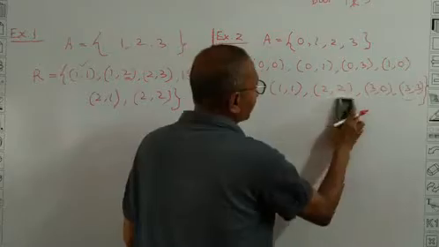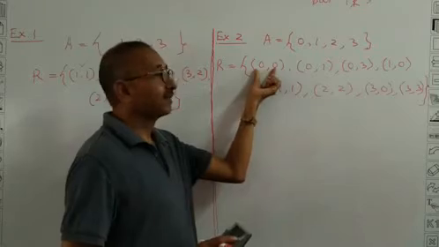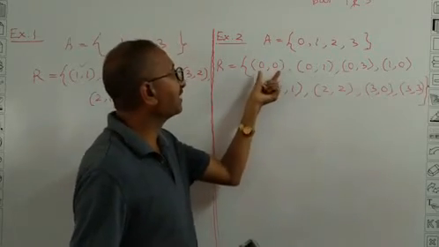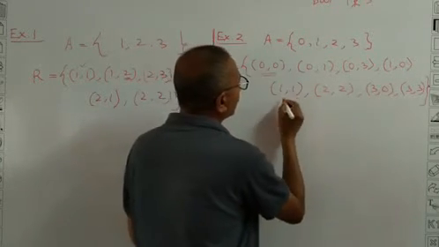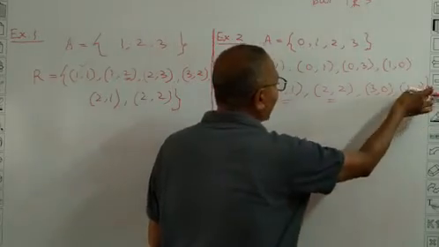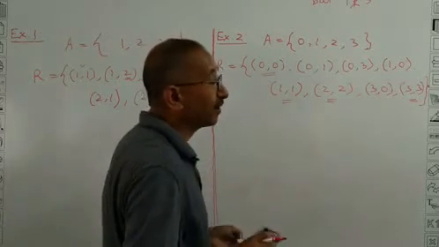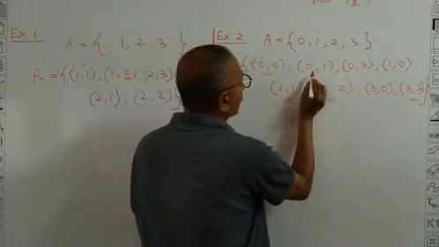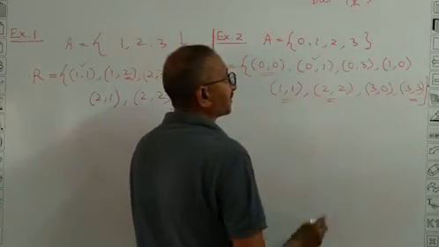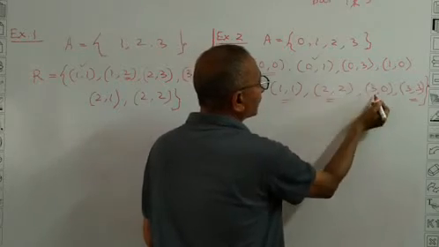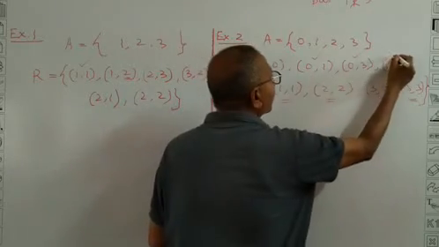Number 2, symmetric. Symmetric means if 0 0 is there, then the reverse of this element, 0 0, must be there. Reverse of 0 0 is 0 0. For 0 0, 1 1, 2 2, 3 3 we will not check, because their reverse is itself. These 4 elements we will not check for symmetric. Now check this one, 0 1. Reverse is 1 0. Is it there or not? So this is clear. Again 0 2. Is 2 0 there or not? It is there. So it is clear. 1 0 is the reverse of 0 1. So it is clear.